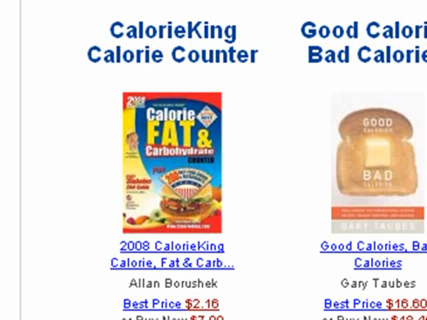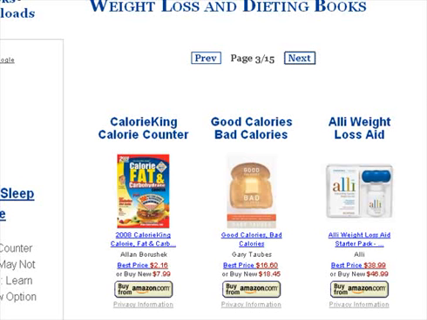Do you know how many calories are in a hard-boiled egg? Or how about a banana or an orange or an apple? Foods that are good for you, that provide nutrition and vitamins and minerals that your body needs. Find out about them. So definitely get the little book. You can take it with you to restaurants and look up what they have on their menus. So go get one or use the online version, and that will help you as you do your calorie deficits on a daily basis.